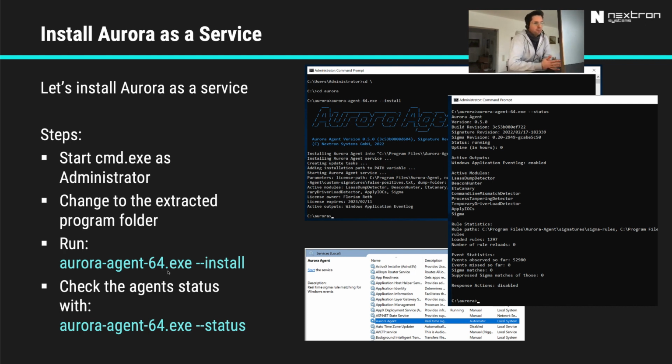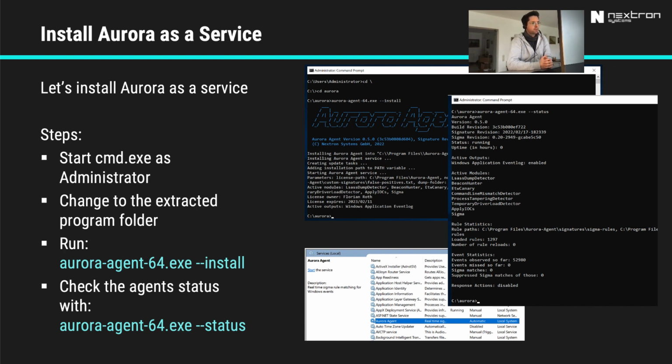In the next step, you should also try to install Aurora as a service. The only thing that you have to do is start the command line as administrator, run Aurora agent 64 --install, and then you would install Aurora on an end system as a Windows service.